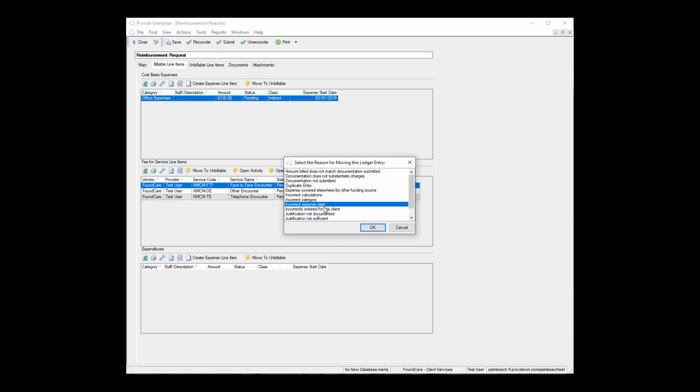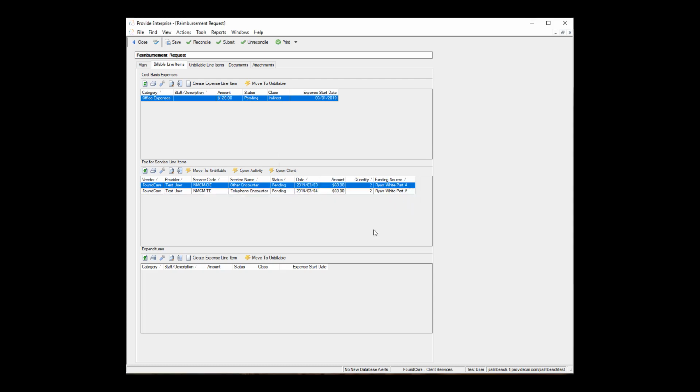Enter the reason that I'm moving it to unbillable and say OK. Now I can see that that line item is now out of the billable line items section because it was moved to the unbillable line items.